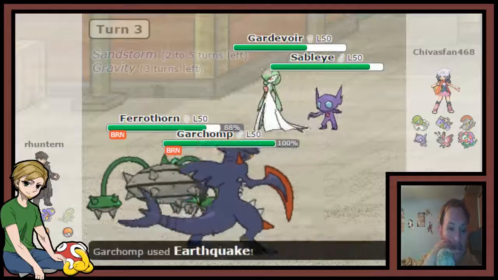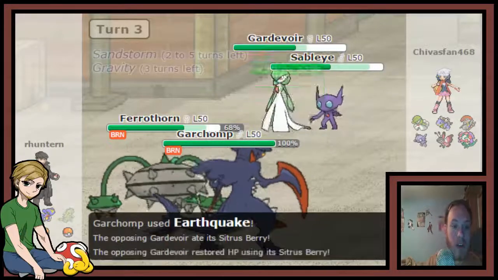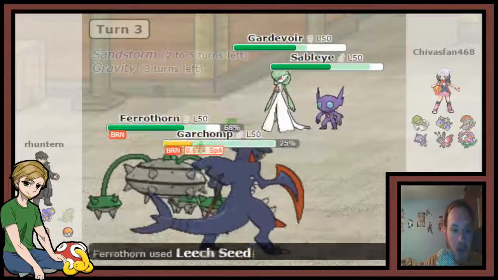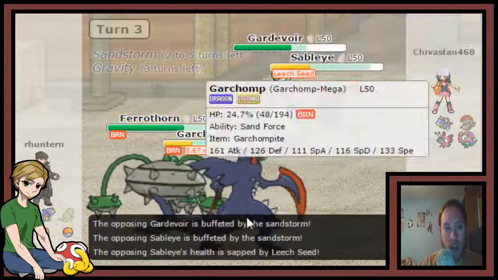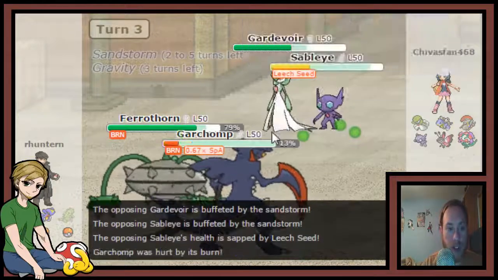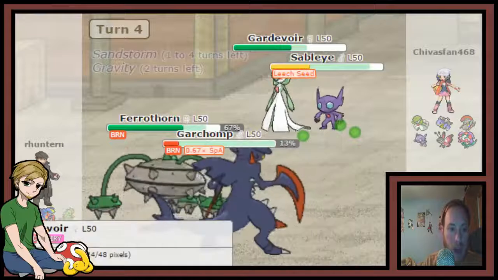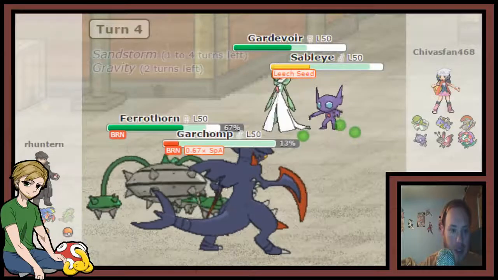And he does hit us. He's not Scarfed. And it doesn't matter. He's going to take us out with... Oh, you're a really bulky one. Oh, wow. That didn't take me out. Intriguing. I'm very happy about that, actually. I think I'm going to go for Stone Edge. While it's not Stab, it does get a huge power boost. And I'm going to Leech Seed the Gardevoir just in case, because I could probably stall these two guys out with my Ferrothorn.